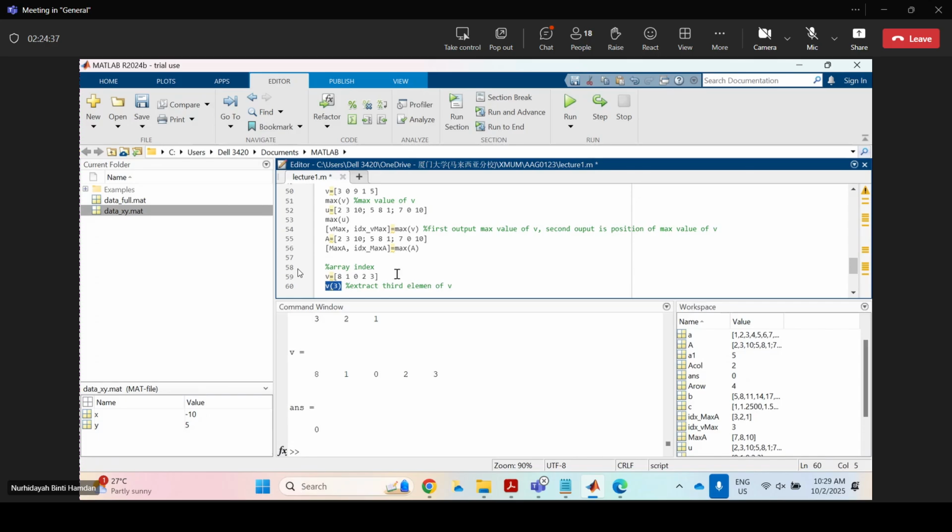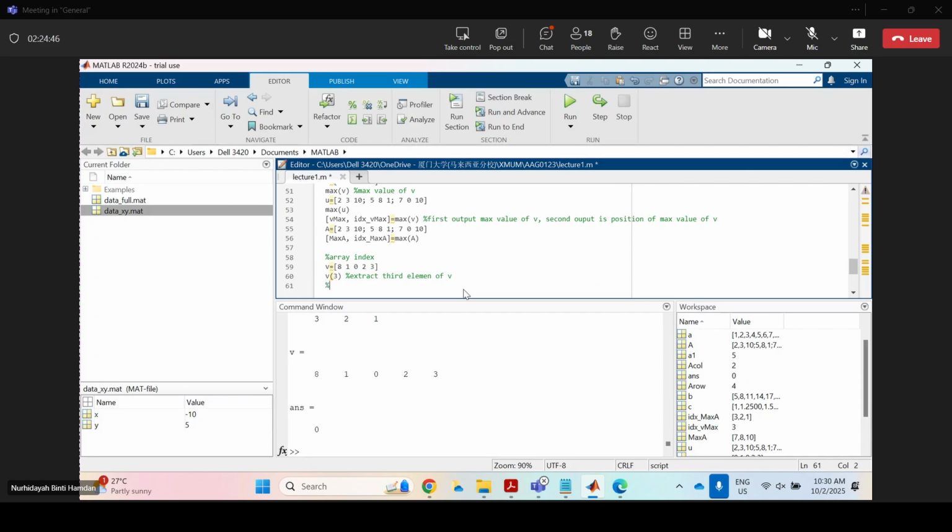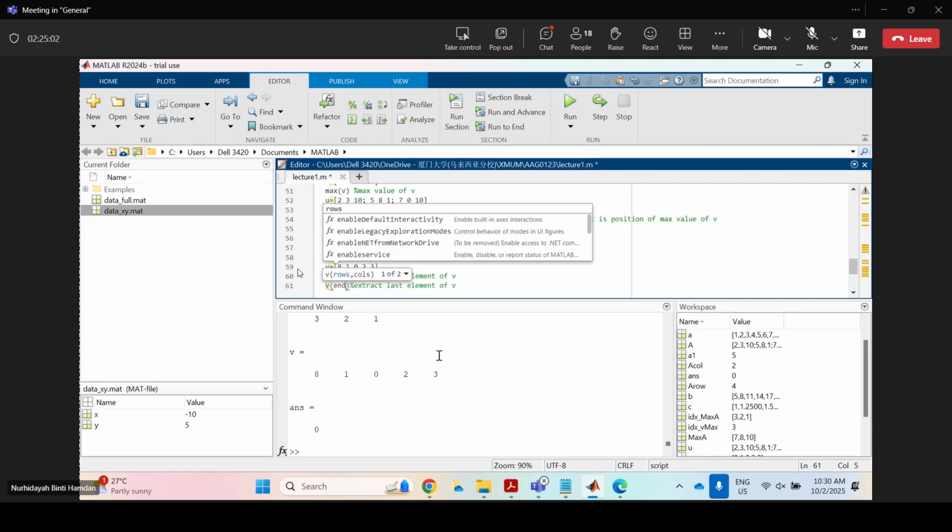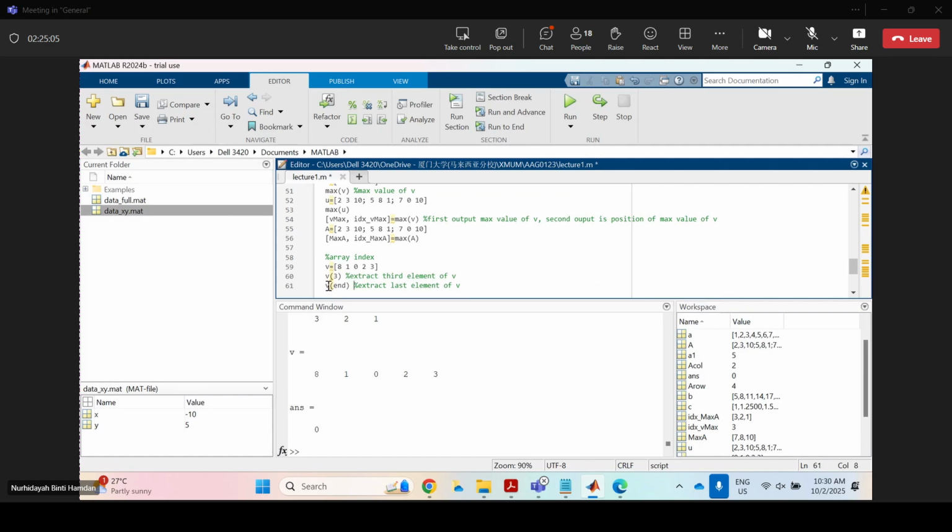Let's say we want to extract the last element of B. We can also use B(end), or we put N. So this will extract the last element of B. So what is the last element? It's 8, 1, 0, 2, 3, so we know that the last element is 3. So we get 3.